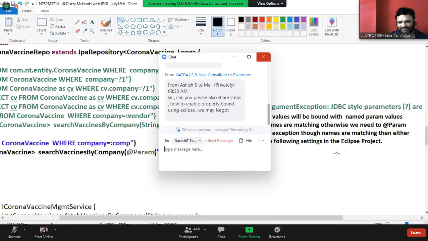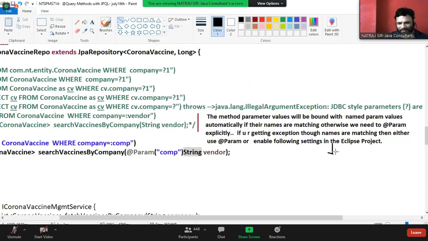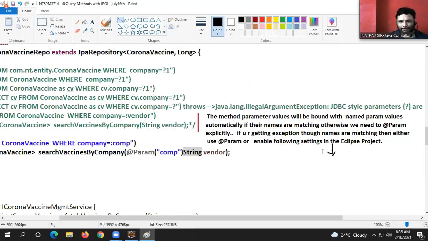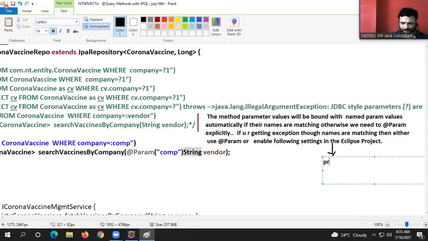What is this? Project properties. Java compiler.